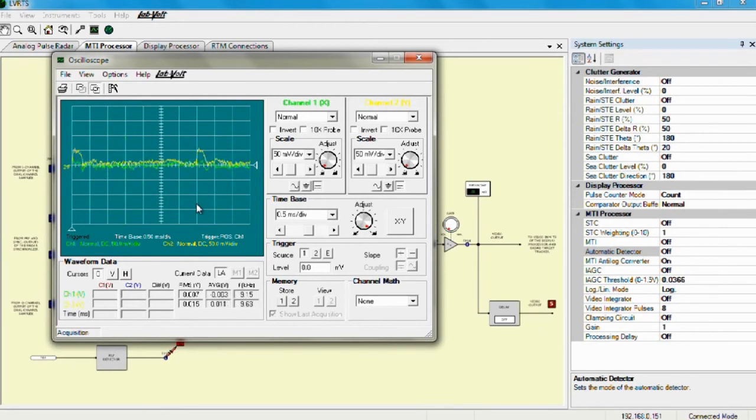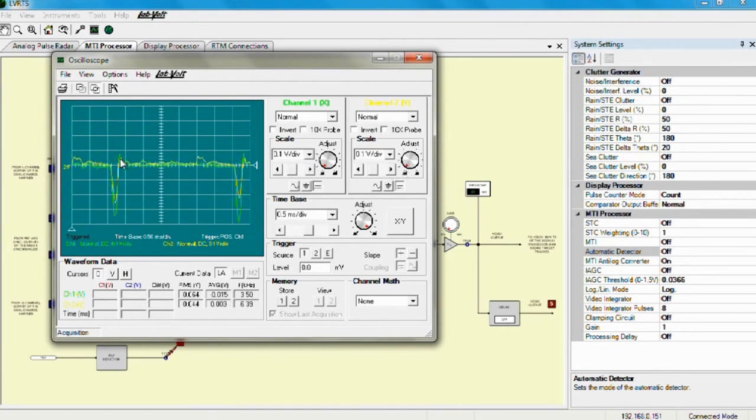I will stop the rotation of the antenna, and I will try to aim at a target that is slowly moving back and forth. I will reduce the gains a bit further here.